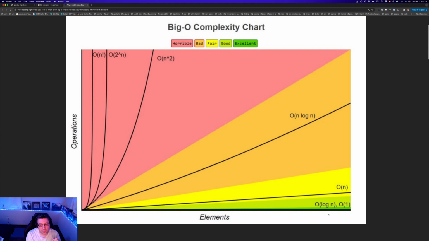Interesting. So you want to be in the O log n, which is what binary search is, or O of 1. You strive for those, according to this random internet picture.